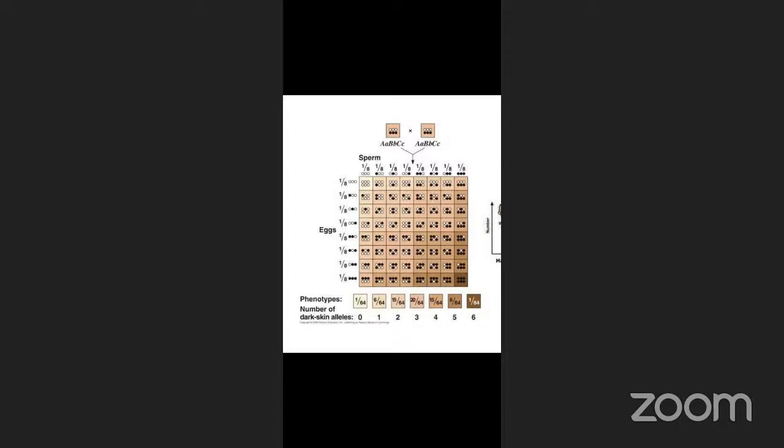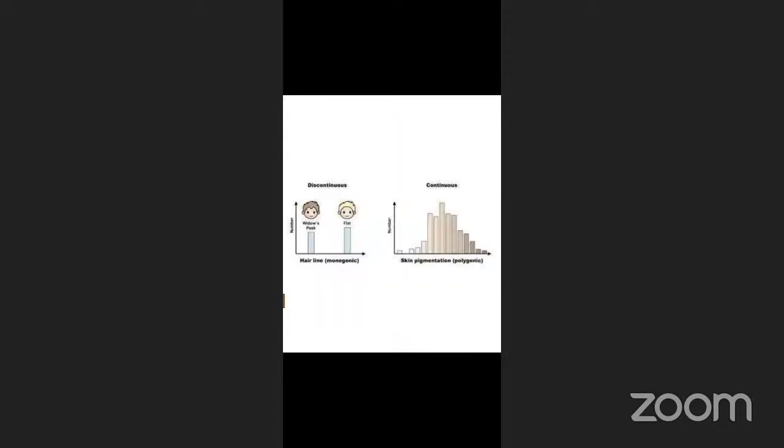When you see skin color, it is not just fair or dark. Many shades can be seen. Wheatish, not completely dark, so it is in between, not completely fair. Many types of skin colors can be seen across the world. This is all because of the multiple alleles which are contributing to the skin color. So that means it is continuous.